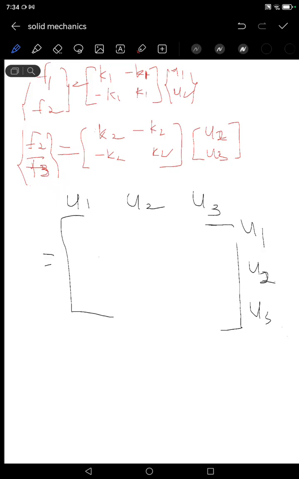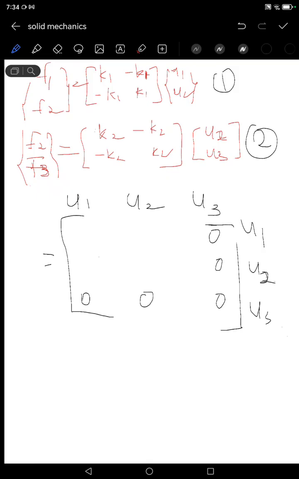Okay, we're going to start with the first one and then go to the second one. So the first one, we have u1 and u2, which means we don't have u3. So at u3 we're going to have zeros. Wherever there is u3, vertically and horizontally, we're going to have 0 0. Do you have any question?